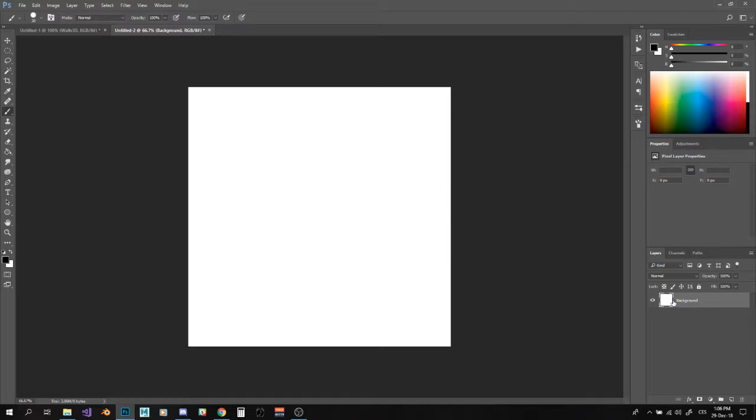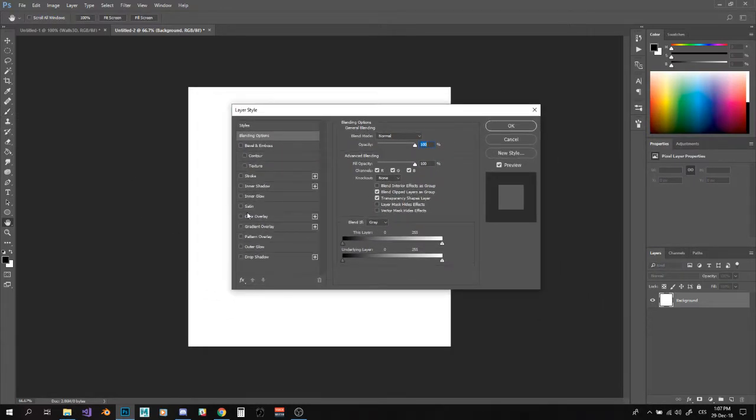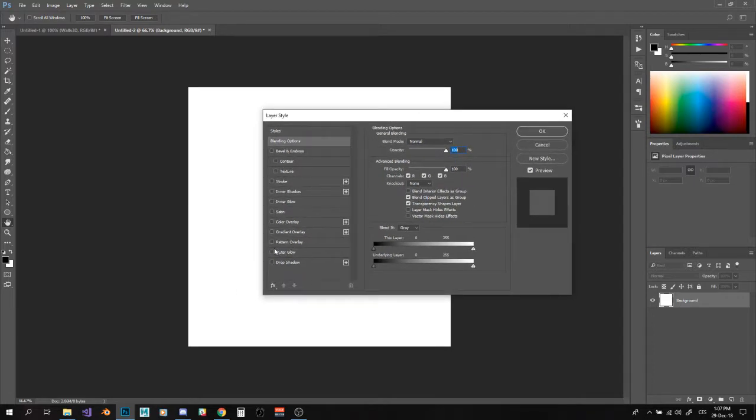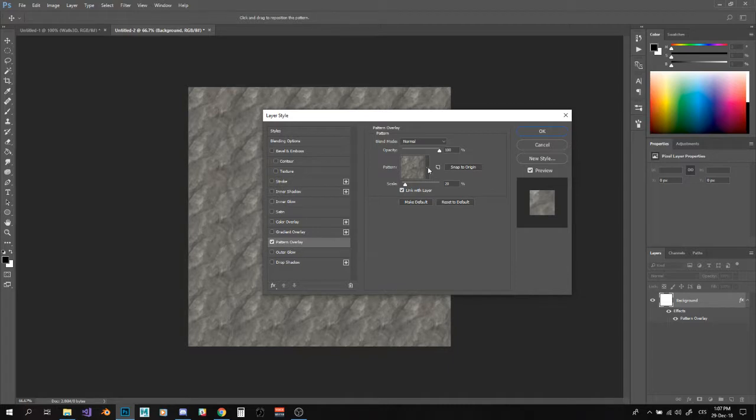Now, let's set something up for our background. So double click on this icon here, on the icon of that background layer, and you will get access to layer style. With layer styles, you can do all kinds of funny things, and for background we are going to use pattern overlay. With pattern overlay, here you've got all the patterns you've got.